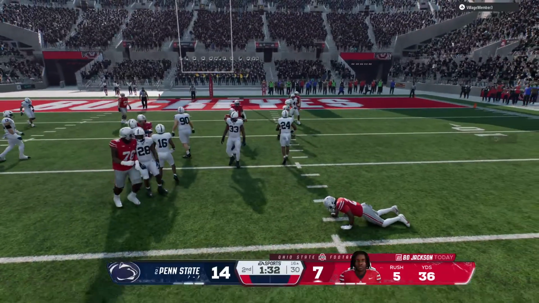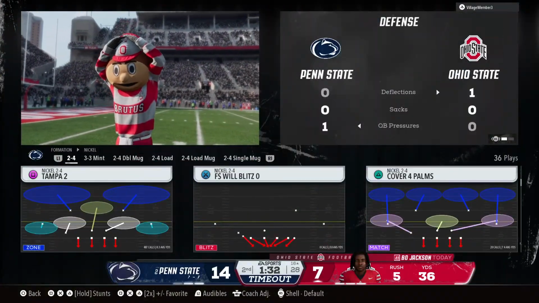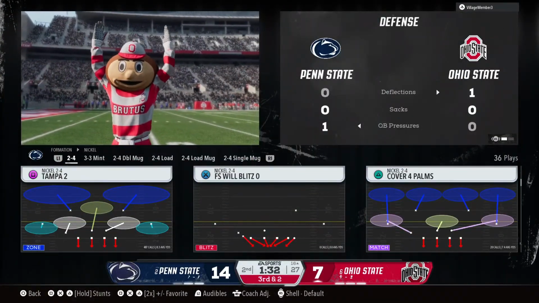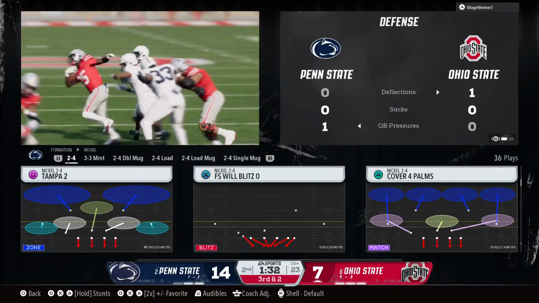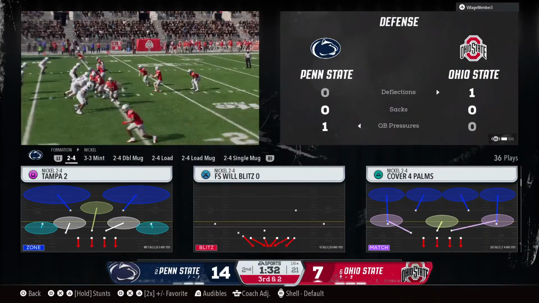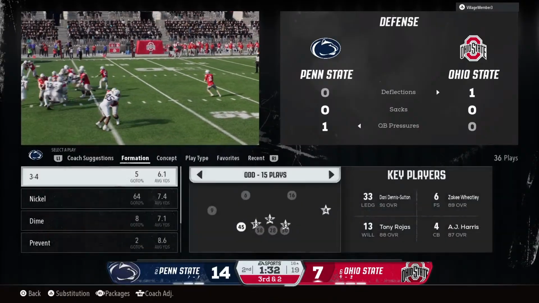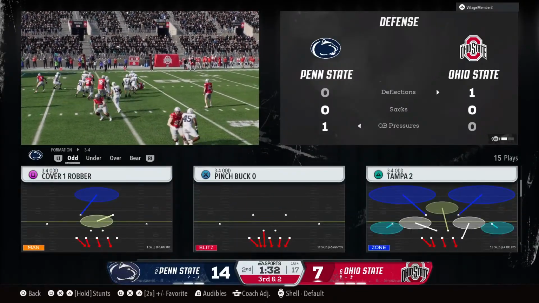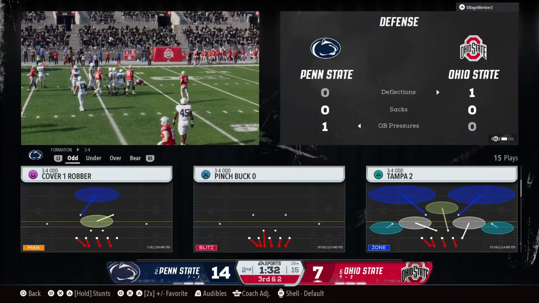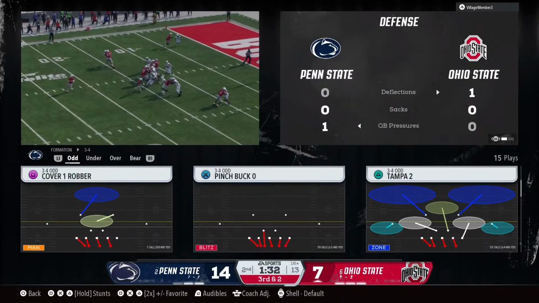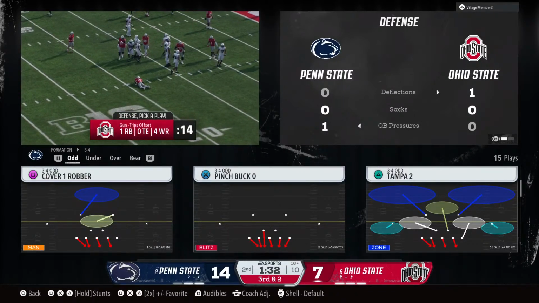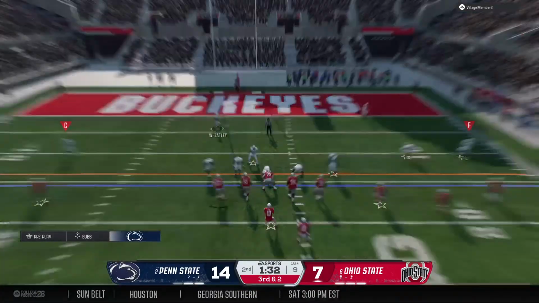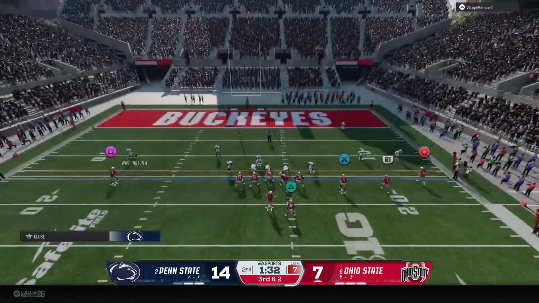Going absolutely nowhere. That would be a loss on the play. And now the defense will call a timeout here. There's something they didn't like about that look, and they'll make an adjustment before this important play. They come up 3rd and short. This is the 8th play of the drive.